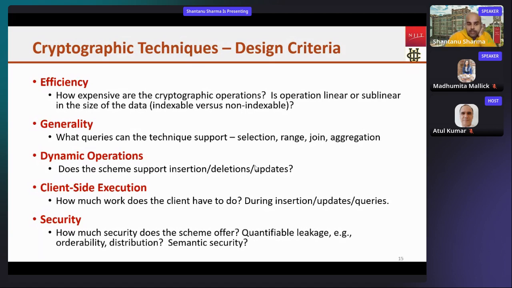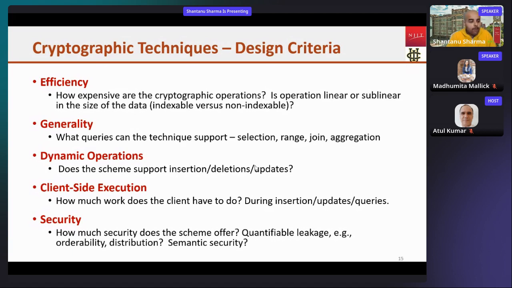And security, this is the most common question right now. We don't have a technique that can provide all types of security that we want and still is very efficient. So can we design a technique that is secure as well as efficient? This is still an open challenge. So whenever we design different cryptographic techniques, either in the secret sharing domain or the encrypted domain, we need to deal with these five issues.